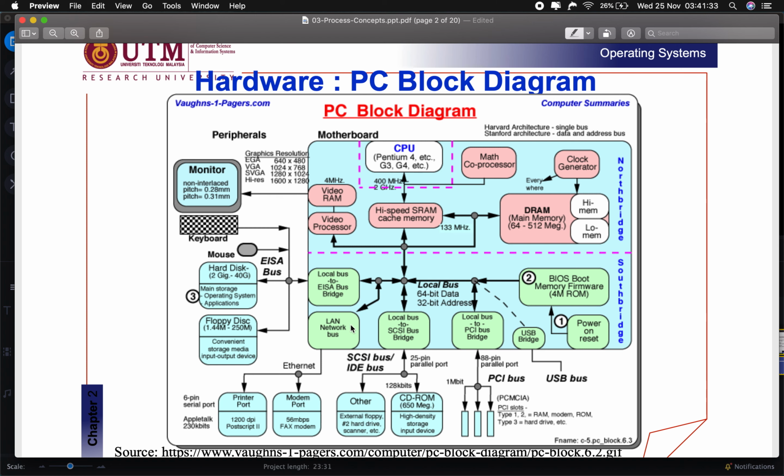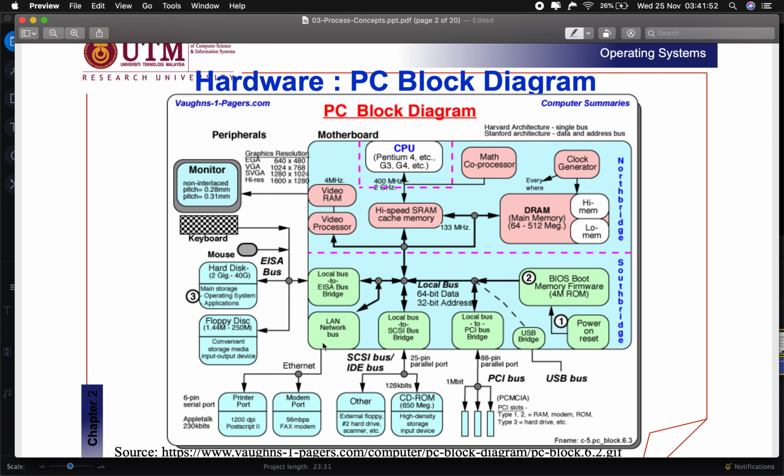This interface, which is called the LAN network bus, will take over. Inside your CPU there is a LAN network bus and it will connect to your interface, but basically it is inside over here also, right? It's not outside.